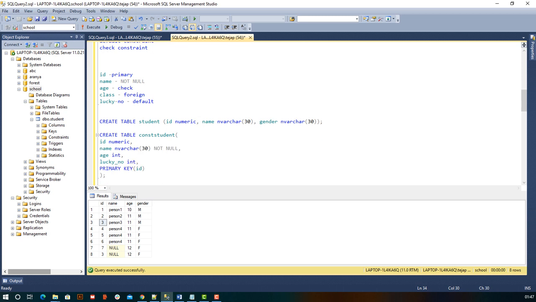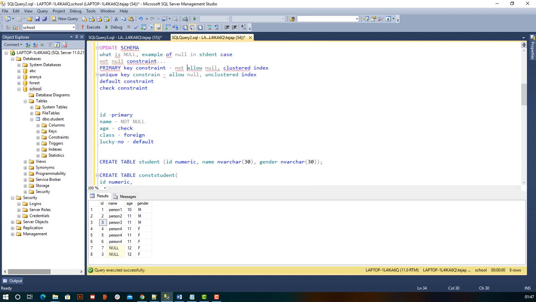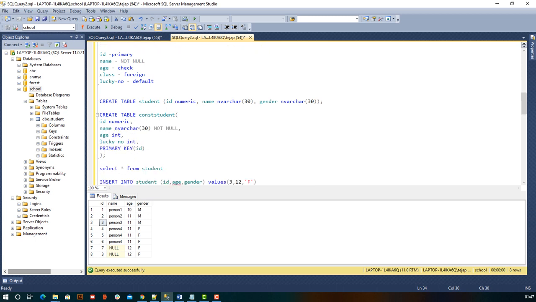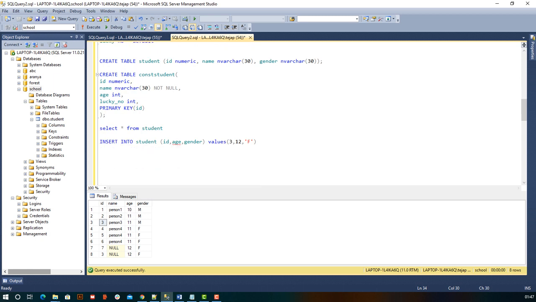Okay, so let's say unique key. Let's give lucky number as unique key. That doesn't make sense. Okay, let's give name as unique key. Basically, try to understand the concept behind this, otherwise you can use it as per your requirement.